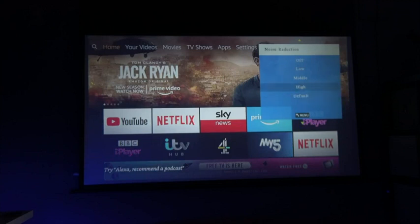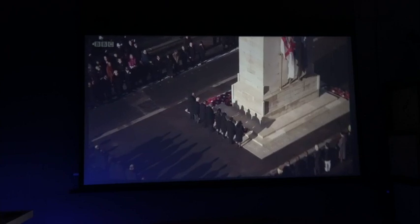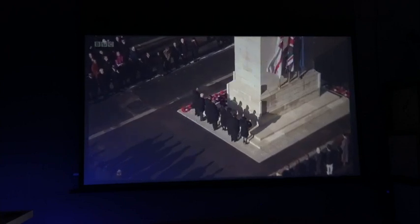Okay, so let's now show you some footage that this projector produces. We'll first of all show you live TV so you can get an indication of what that looks like. And here you can see this is taken from the Cenotaph in London. It's Remembrance Sunday here in the UK today. And I don't think that it does too badly on the black levels and also the skin tones. I think it is reasonable.